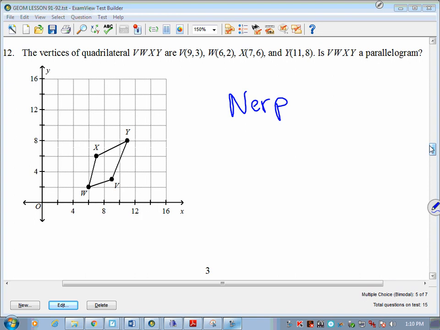Okay. So you could find the slope from x to y, right? From x to y, it's going up how much? 4. From 6 to 8, it's going up 2, right? And from 7 to 11, what's the distance from 7 to 11? 4. So it has a slope of 1/2, right? Correct?